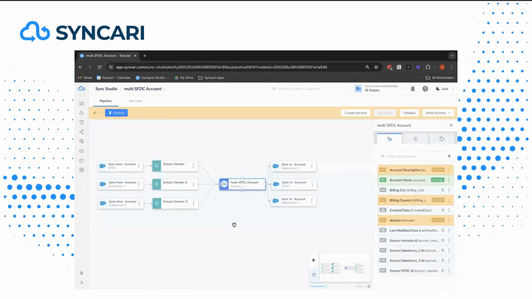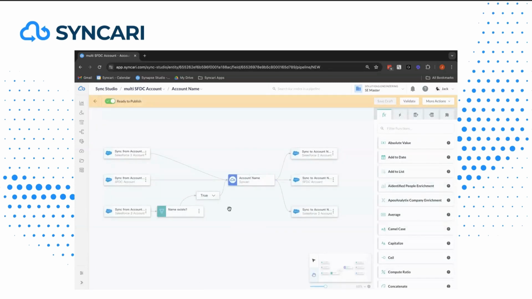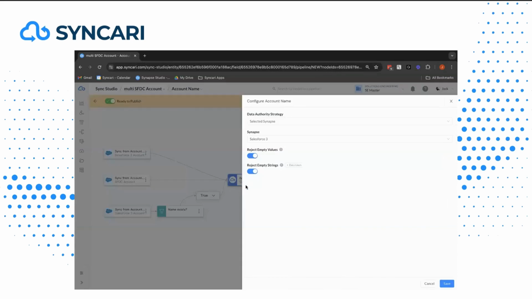Now, we've been operating largely on the object level here, but we can also set individual policies to govern and control our data at an individual field level. Whether you want to put rules on individual systems, individual processes for different field values, or govern the data on singular locations down to every single field, the goal is to have the best model that is entirely governed and controlled by you.